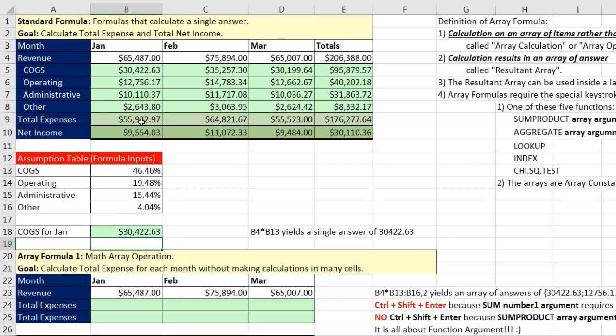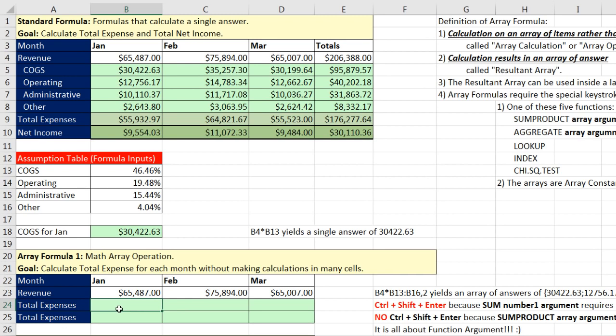Now, if we look at the total expense formula up here, F2, notice the sum function is adding 1, 2, 3, 4 cells. Now, most of the time in budgeting, we want to see those. But sometimes you don't want to see all of the individual detail. You just want the final number. So is there a way in this cell right here to not use up 4 cells, but in a single cell calculate all 4 expenses? You bet.